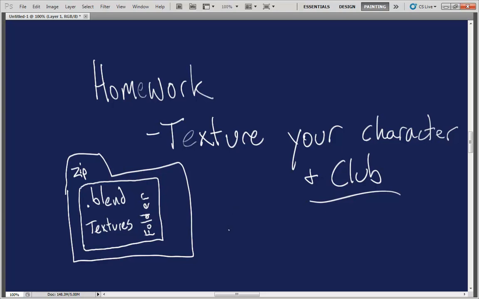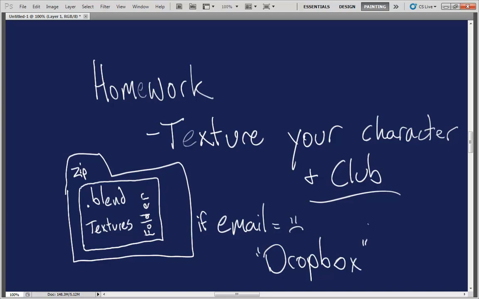If things are too big, if email equals sadness, then please remember Dropbox. No, not Drob. I can't. It's been a long day. Dropbox. Yeah, Dropbox. Please remember Dropbox, and there are alternatives, I know, but Dropbox is quick, it's free, and it allows you to just send me a link right to your file, and everybody I know who has had email problems has been able to submit easily with Dropbox. There's been no issues whatsoever.